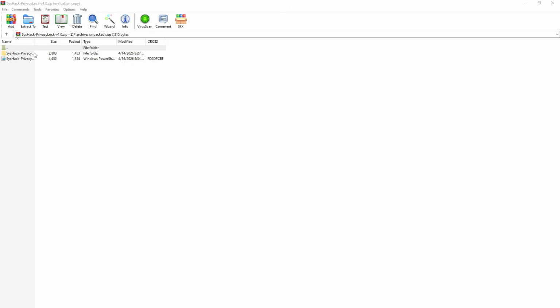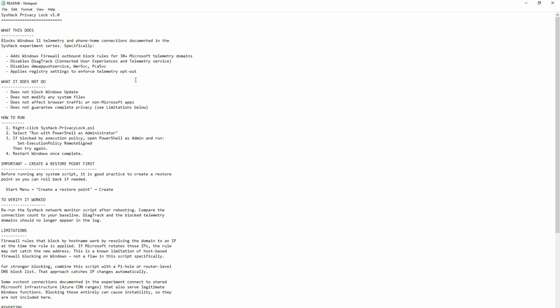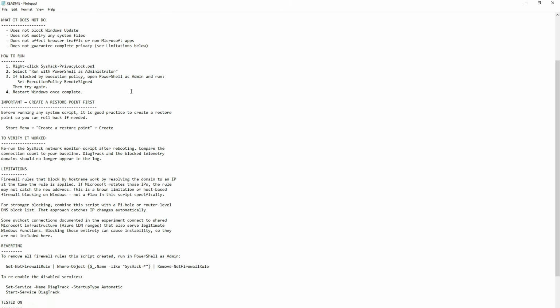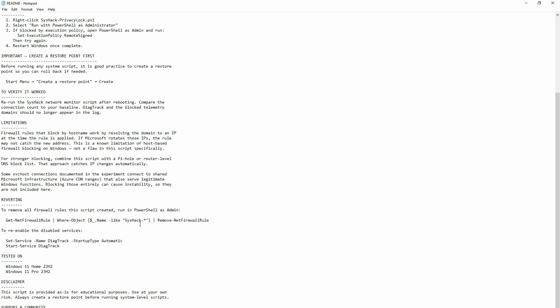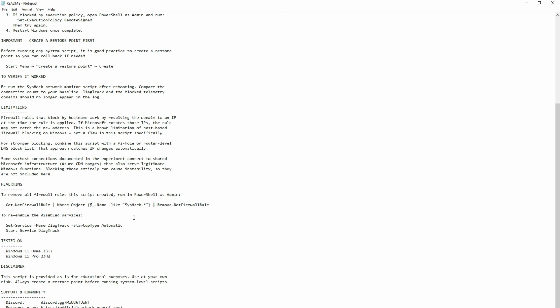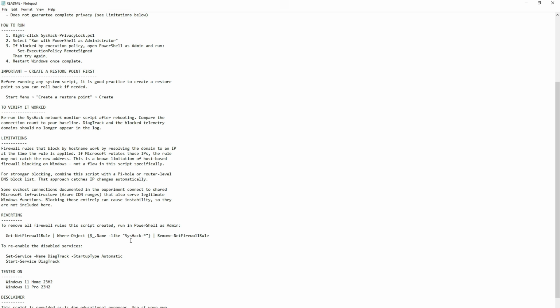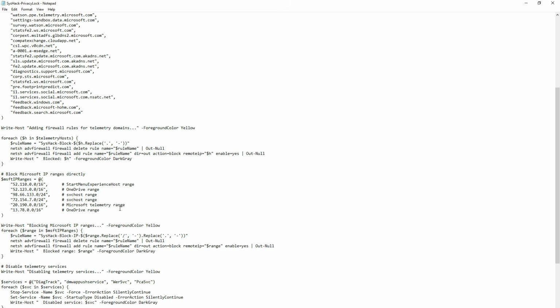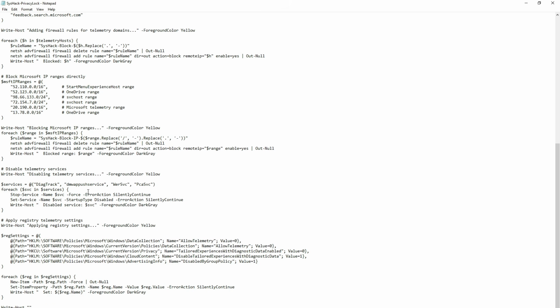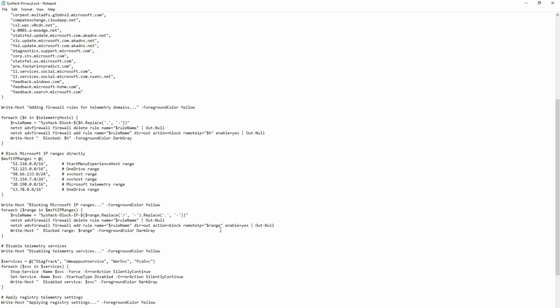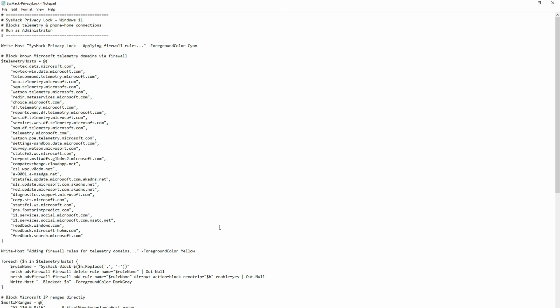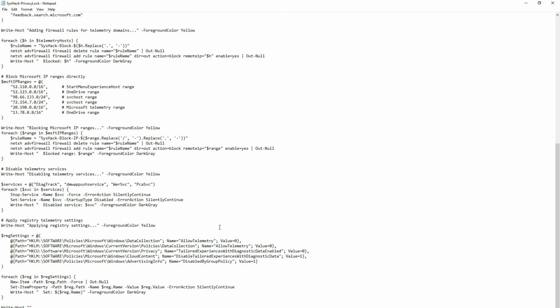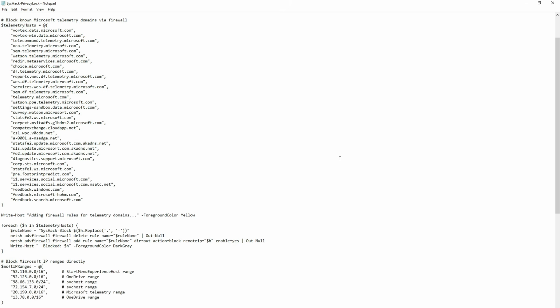Is it safe to run? It only touches firewall rules, 2 services, and specific registry keys. Everything is documented. Between the revert command and the restore point you made at the start, you have 2 ways back. Script is linked in the description. Restore point first, seriously, do that before anything else. Then open the script in Notepad before you run it. Every line is commented. Read it, understand what it's doing, then run it as administrator, restart once, and run the monitor from the first video.